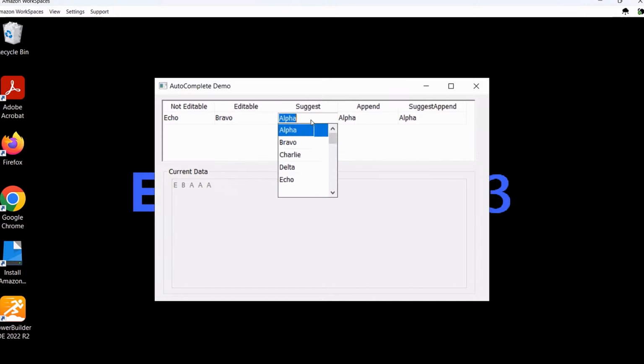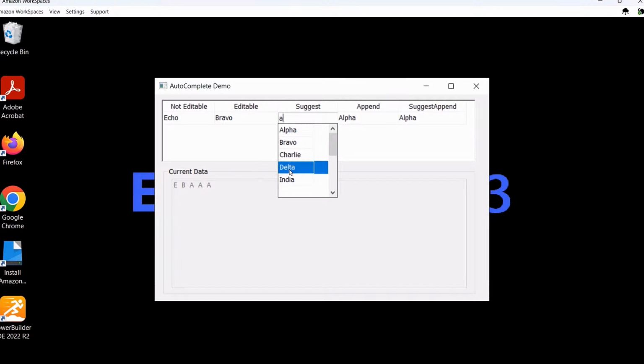Here's the new feature. I can type in D, and notice everything with a D is left. It filtered out anything that did not have a D in it. I say DE, and I get Delta. That's the only option. I type A. There's everything with an A. Let's say D. Nothing new with AD. Let's do AR. So there's 2 that have AR in it. And I backspace, and it widens out the choices again. So it's filtering, but it's not auto-suggesting. It's not actually putting a value in here, even though Alpha does match that as a first letter.